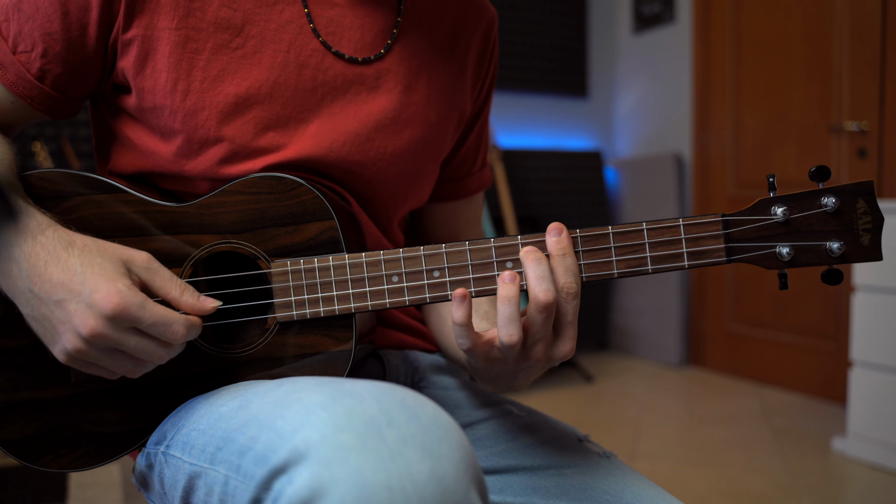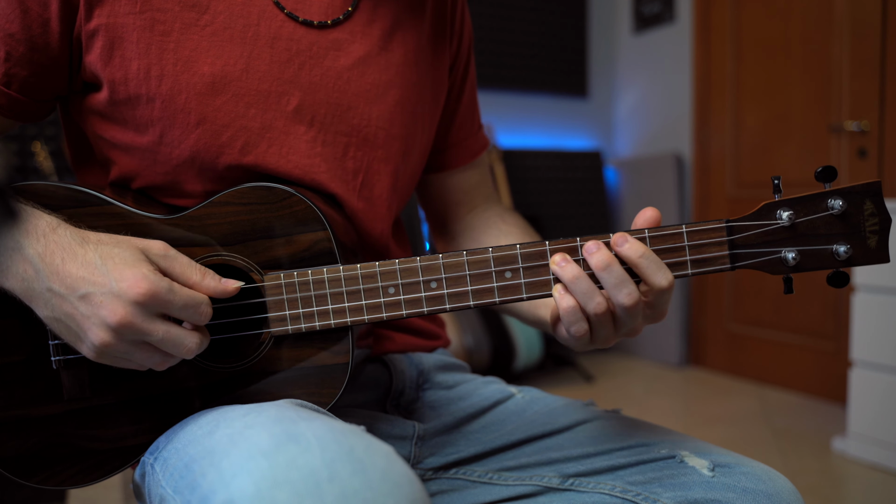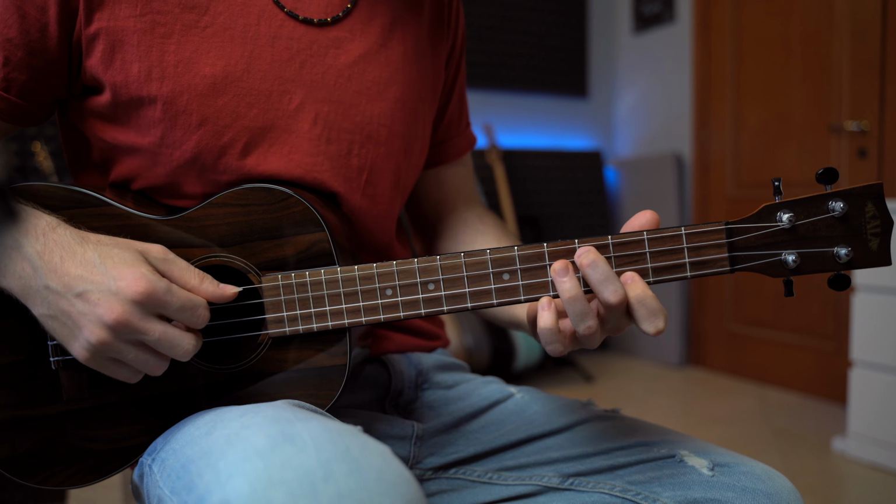Now the second section is the same up to the turnaround, but we can change things up just to maybe spice up the melody, like this. So everything is the same. I'm just adding an additional note to the melody, right? So the structure is the same.